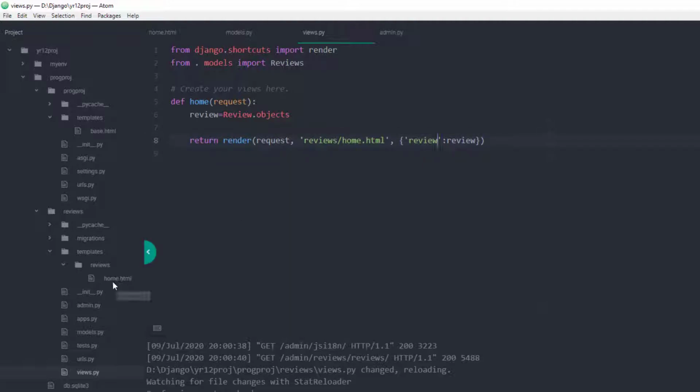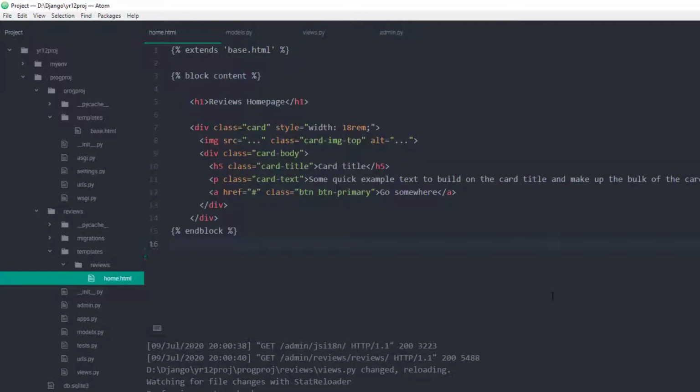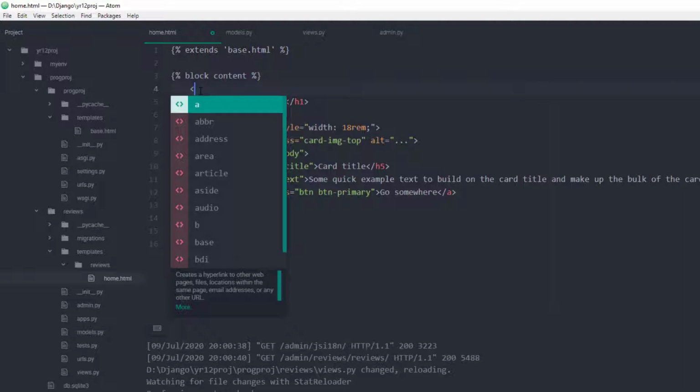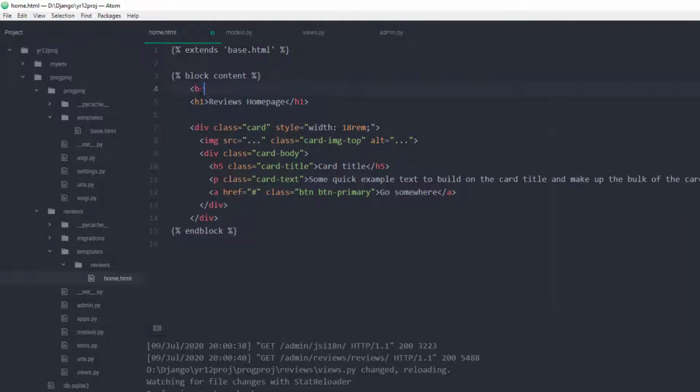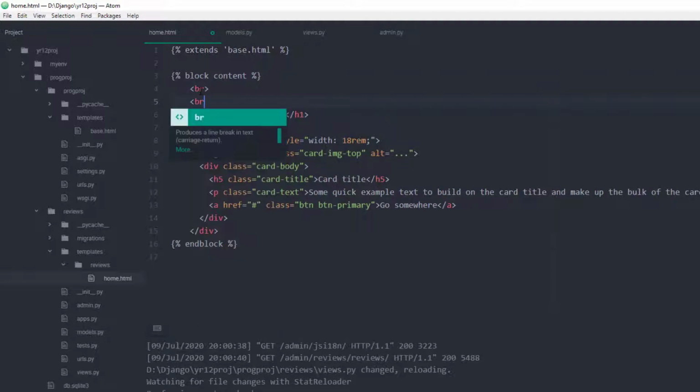So I now need to go to my homepage HTML and think about how I'm going to do it. As you remember, I've got my heading here, and I need to start making some spaces, didn't I? So let's just do BR to create a bit of a gap at the top.